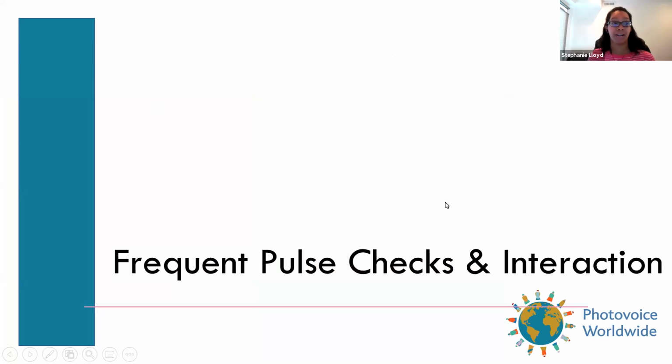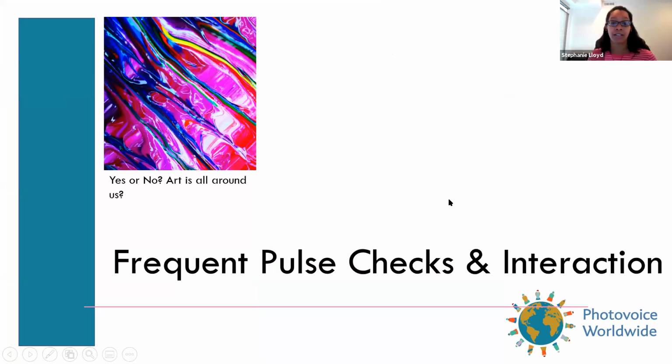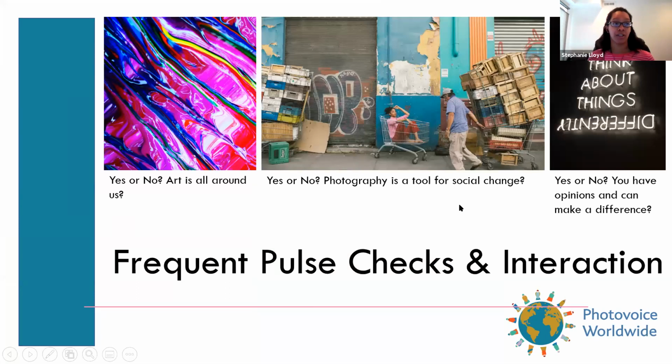Frequent pulse checks and interaction. So making sure that you're frequently asking questions, having them respond. They use the chat. They really like using the emotions and sharing their reactions. Anything that was on the screen, I would have somebody read so that somebody was reading out loud and not me talking, and then they could respond to it in the chat, or they could respond using a thumbs up or one of the emotions.